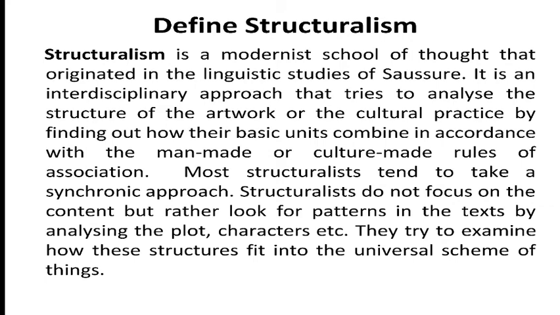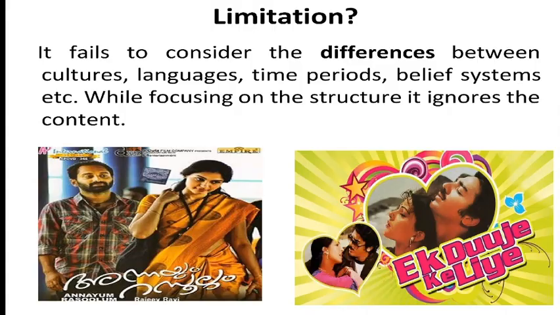Most structuralists tend to take a synchronic approach. Structuralists do not focus on the content, but rather look for patterns in the text by analyzing the plot, characters, etc. They try to examine how these structures fit into the universal scheme of things. So what's the limitation? Every theory has some kind of limitation. So what is the limitation of structuralism?